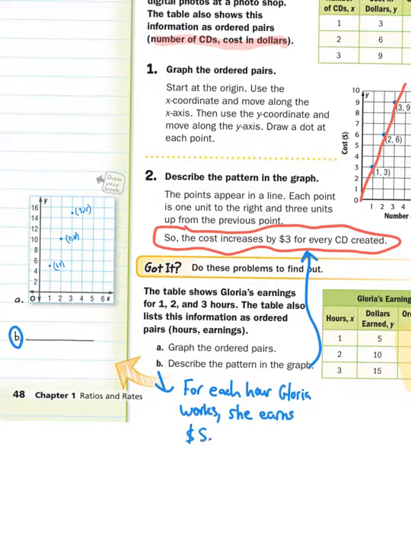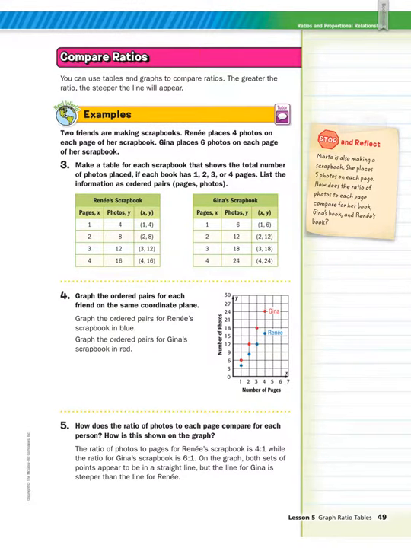You do not need to have the words exactly like mine, but yours should be the gist of it. You could say for every hour worked, she earns $5. I mean, or she earns $5 for every hour worked, something like that. If you don't, you're going to want to change your answer and fix it. All right, let's go on to the next page. We have a couple more examples.